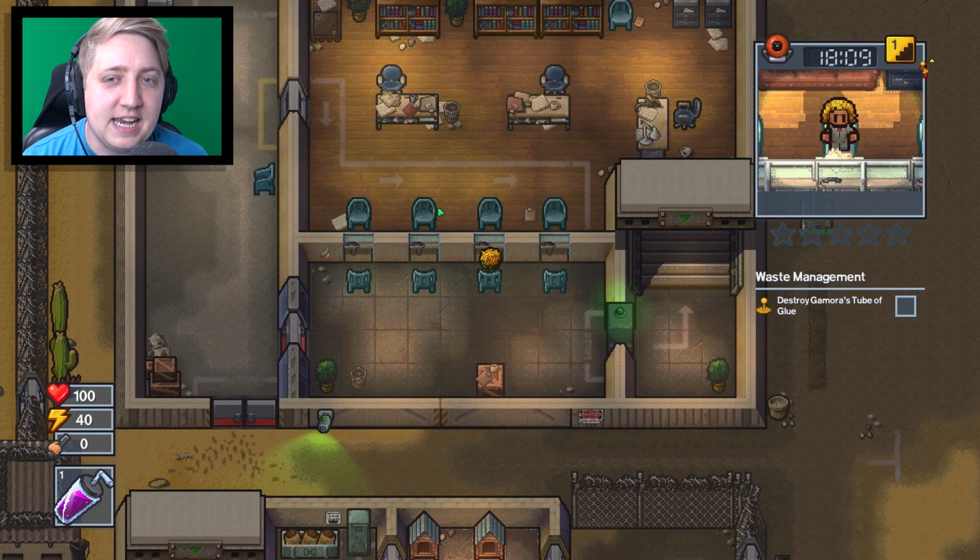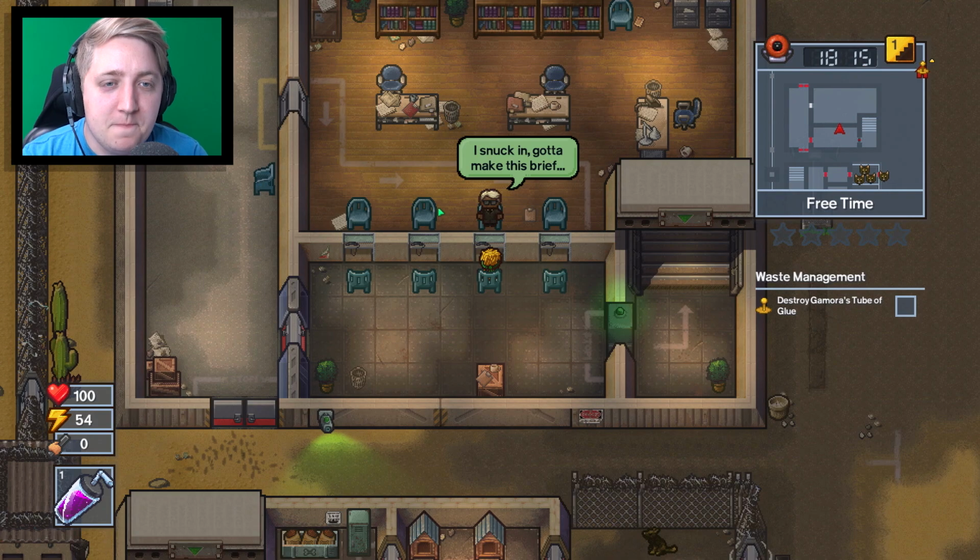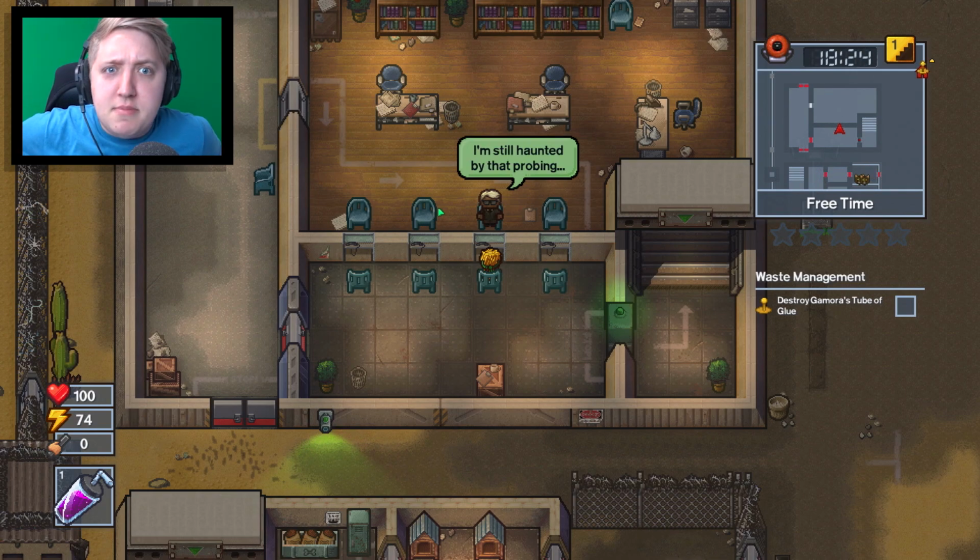Let me see if we have any alien visitors. I bet it's just gonna be journalists. They're just probing us, asking. Oh no, it's the FBI, of course it is. Well, I snuck in. Gotta make this brief. What planet are you from, mate? Uranus. What about my anus? What are you talking about?